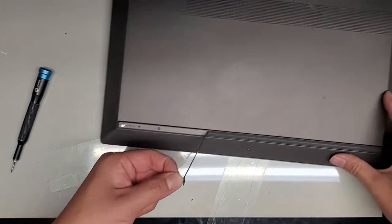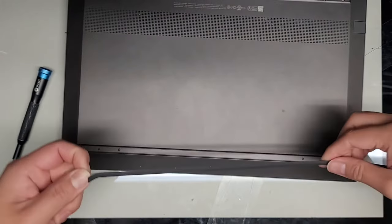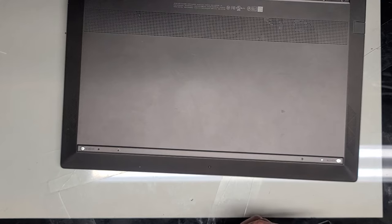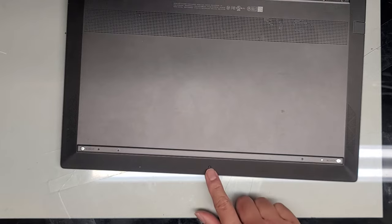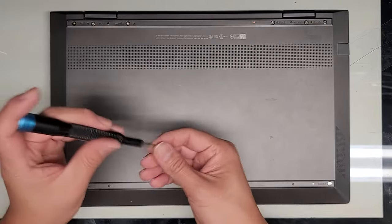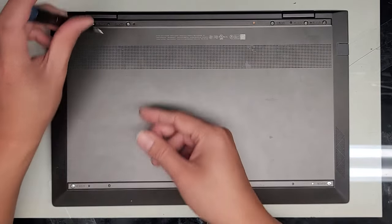Let's zoom out. We're going to peel up on the clear plastic piece, just like that, and then we'll set that aside. We're going to be using a JIS-1 screwdriver to remove all the screws from the bottom, and also a T5 or Torx 5 to remove that last final screw. Keep the screws in order because they can be different sizes and lengths. I put them flat side down on my desk in the pattern I remove them.